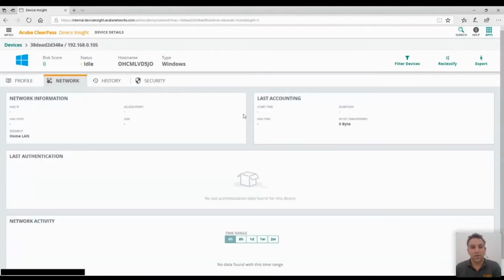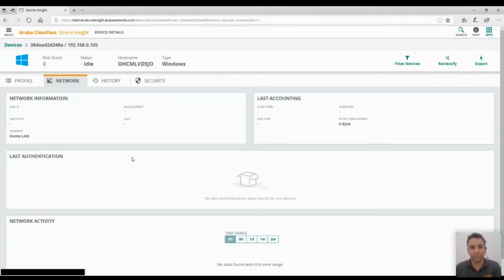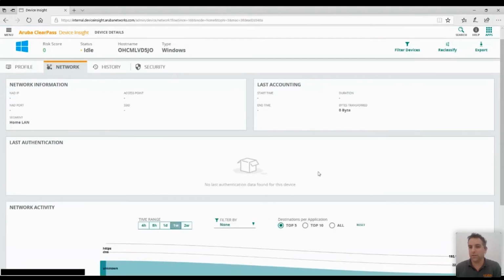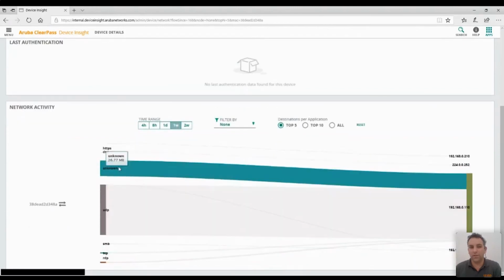From a network perspective, this device isn't connected at the moment, but I'll also be able to see the information on that device, what port it's plugged into, the IP it has, the access point it's associated with, and so forth. Now, where CDI gets really interesting is on the network. Let's go back for the last week. What we can then start doing, with all that CDI data we're pulling in, is start seeing where devices are talking on the network.